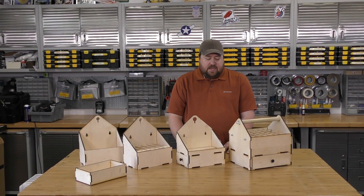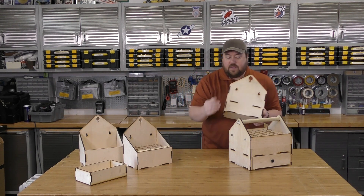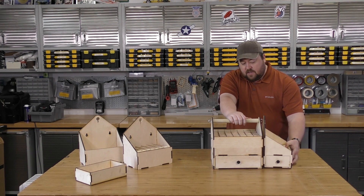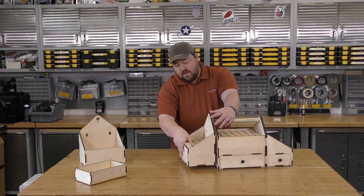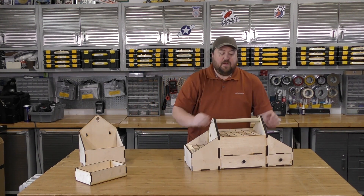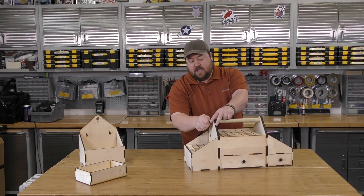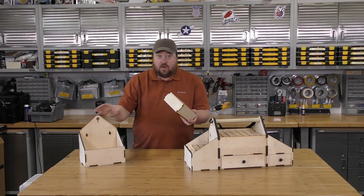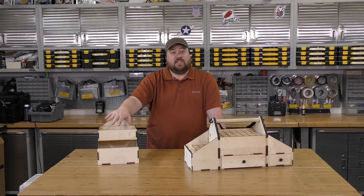Let's see how this goes together just as a quick example with our current proof of concept. Really quite easily — we've got these screws that have blind nuts hidden on the inside for strength, and all we do is line up the holes in the box and press down, and we have created our own custom flight box with the gear we want to take to the flight line. We've included a high-strength i-hook design so that a carrying strap can be used. We're designing all sorts of nestable boxes so that you can really push this to the limit of what you want.